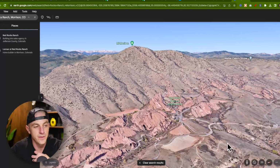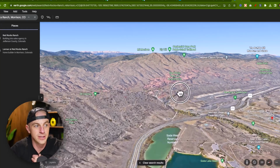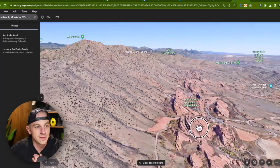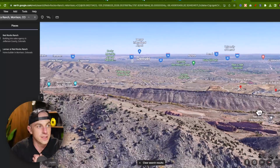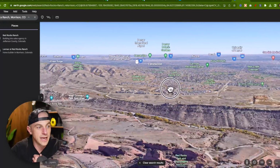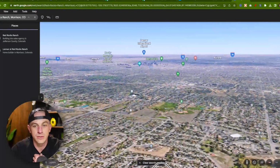So this is Red Rocks Amphitheater just on the other side of this big hill right here, which is probably a good thing because it might get a little loud for concerts and stuff, but all of this is going to do a great job blocking that. Now here, again, the views are spectacular. Look at how you've got Red Rocks there, and then it overlooks downtown Denver. And this is really cool when you're actually at a concert at Red Rocks. Your views of downtown Denver right here are just absolutely incredible.